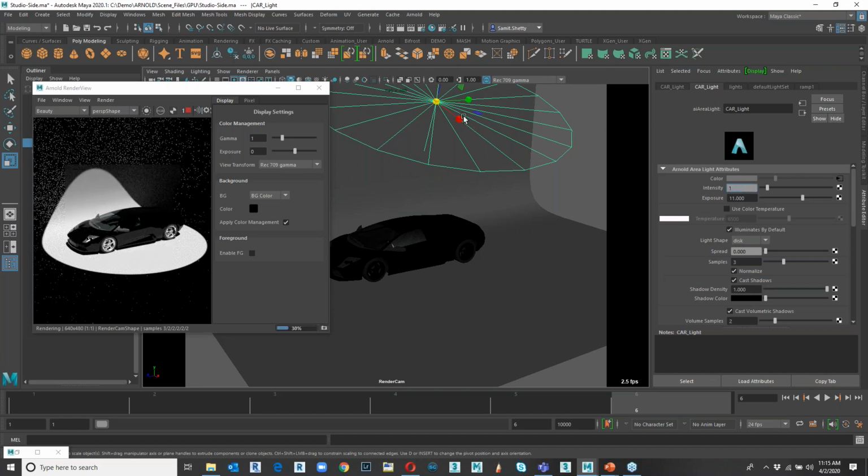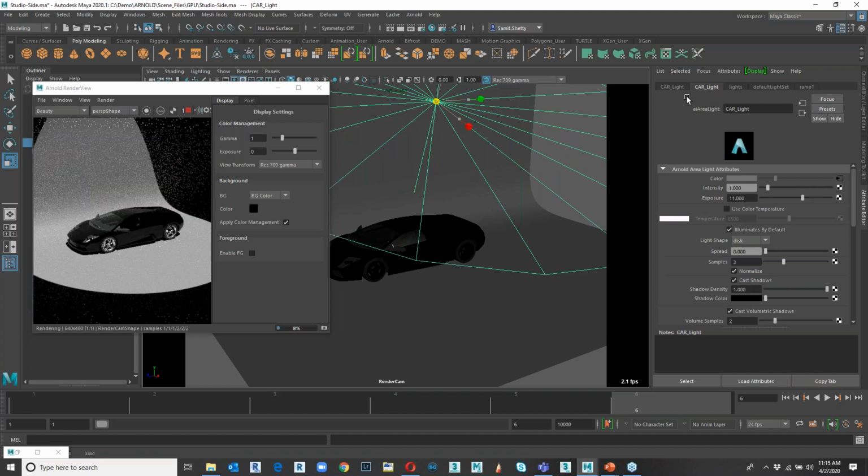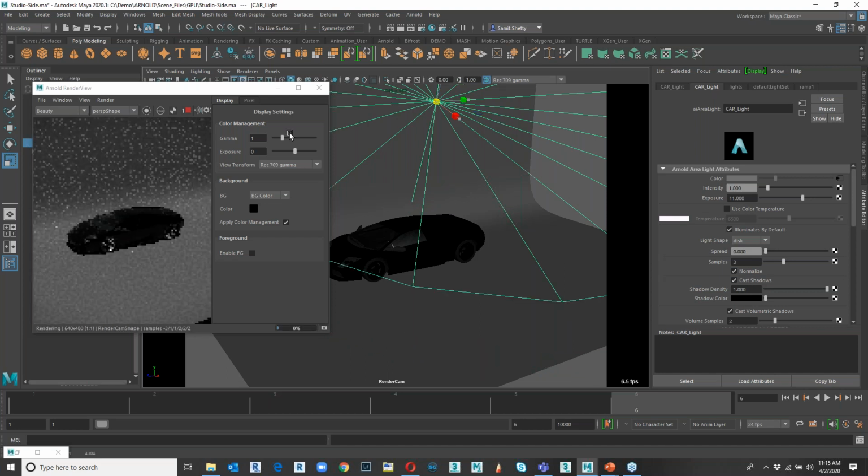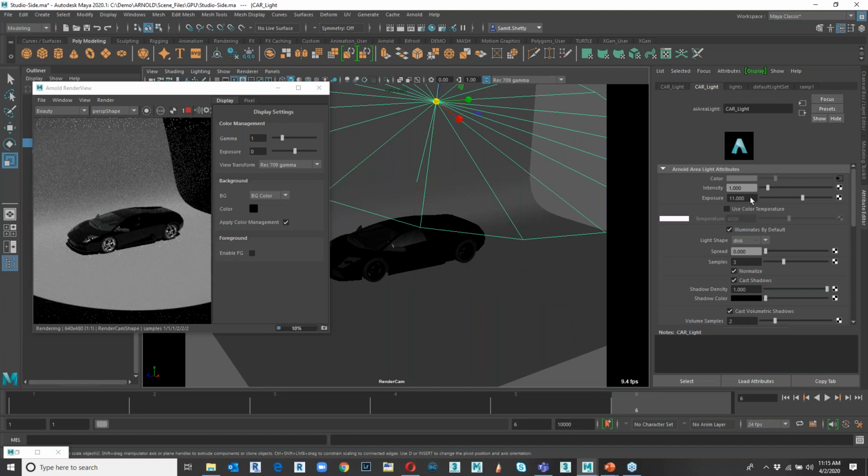So if I just say intensity, all you need to do is increase the size of the light. When I increase the size of the light, the light will get dimmer, because that intensity amount gets distributed over the entire light size. So this is good when you don't want the light to be increased, but you want the same amount of light to be distributed across the whole scene, like a fill light, like a studio light kind of thing. So it depends on what you want. You can just play around with the scale of the light and keep the normalize option on.